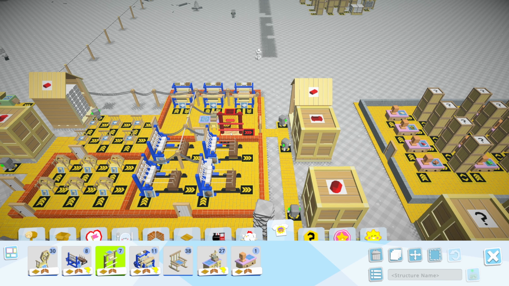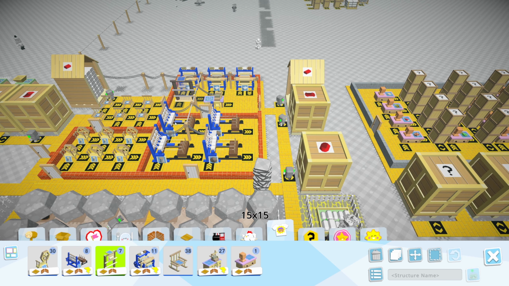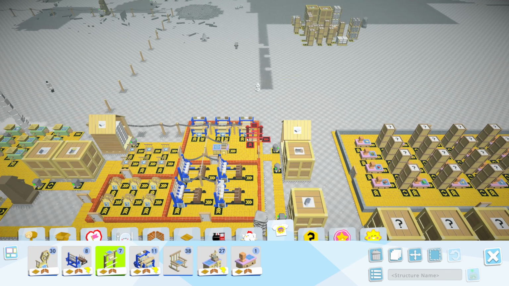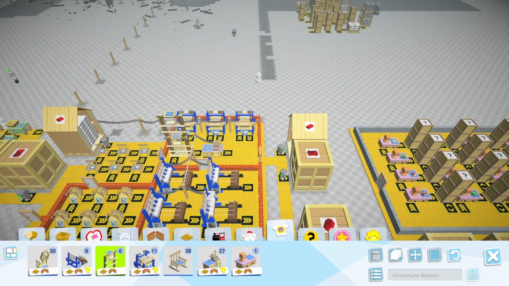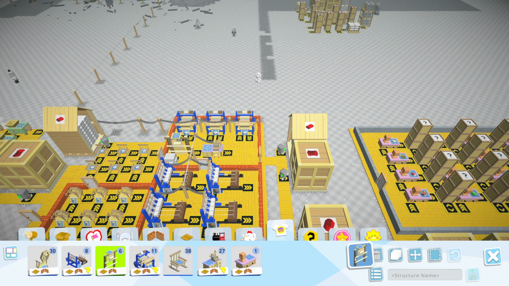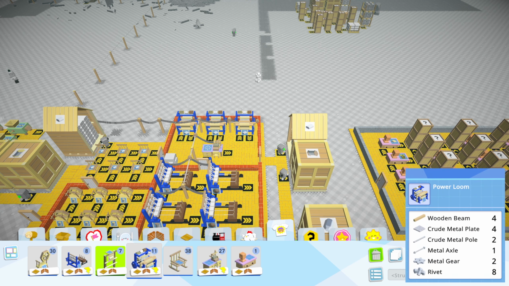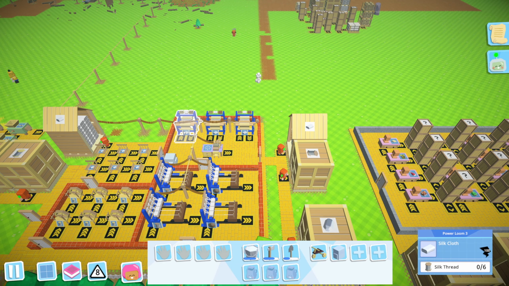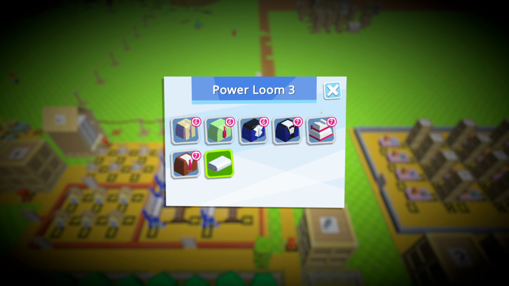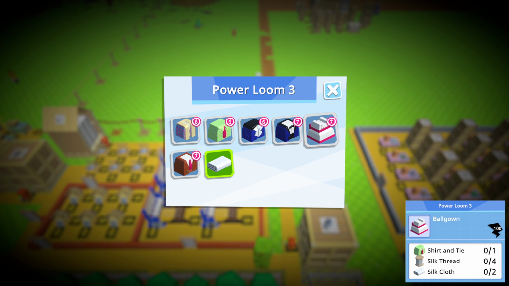Rude loom? Are we even using these anywhere? I don't even think we're using these anywhere. Okay, we don't need those. I guess we probably don't need them because we've got the powered looms, right? Yeah, that's right. These... oh, these do make clothing. And they actually use other clothing as well.